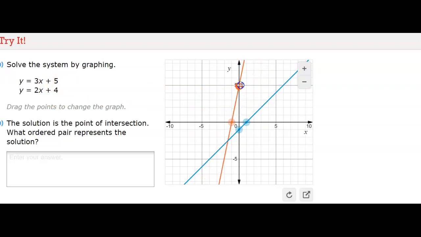So I'll make the orange the first equation. So there's my y, 5, and then for the second, my y is 4. Now, the number in front of the x is your slope, and we're going to use them to find the other points on the line. So with the first equation, our slope is 3. It's a whole number, but another way to write a slope could be a fraction or decimal. So if the whole number 3 were a fraction, it'd be 3 over 1.